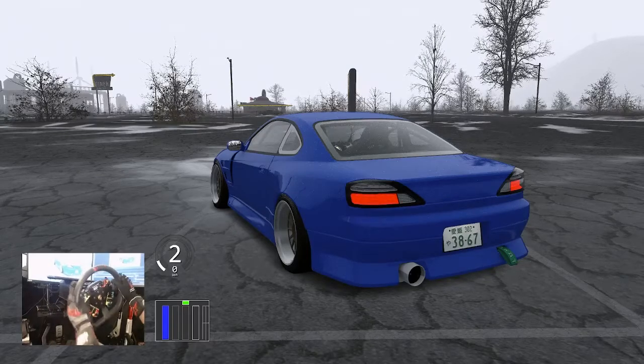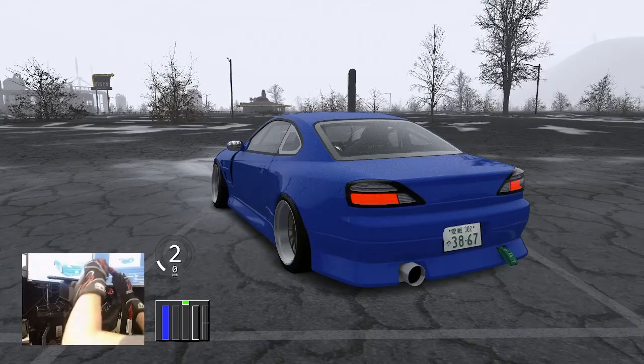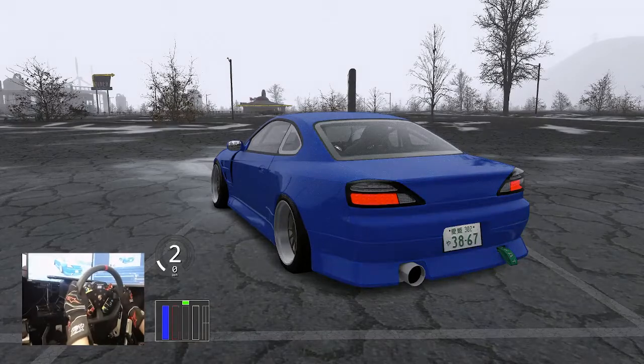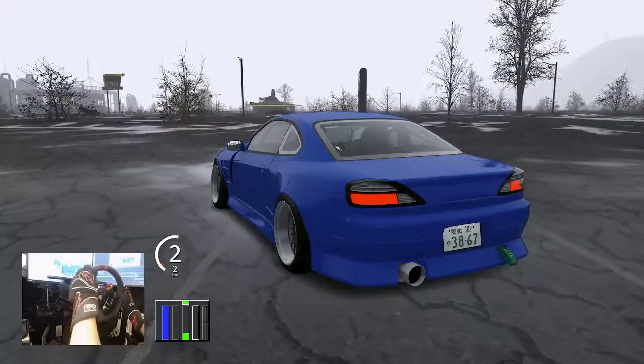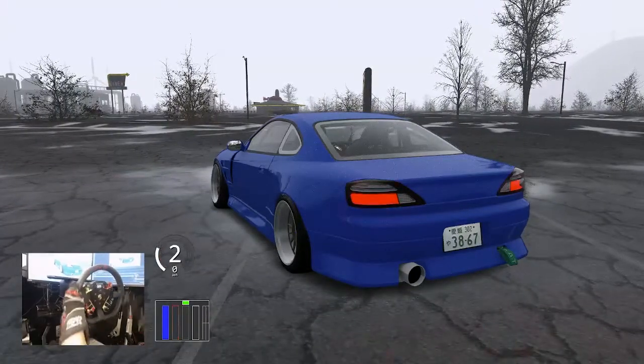Alright guys, welcome. Today I'm going to be showing you guys how to do basic techniques to start drifting in Assetto. Alright, so the first thing we're going to start off with is clutch kicking.